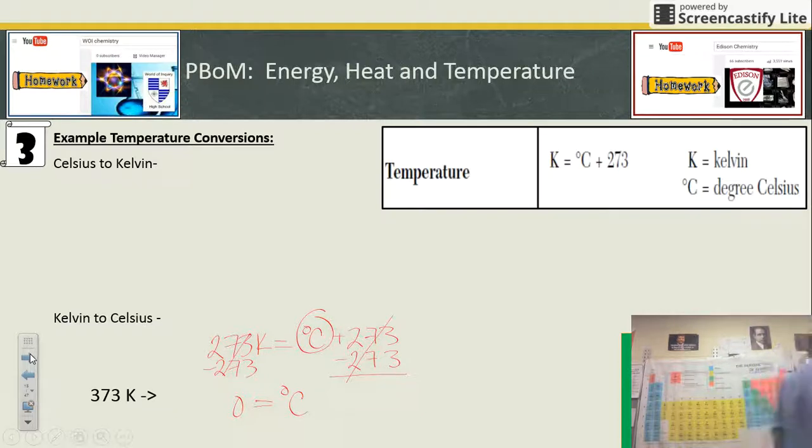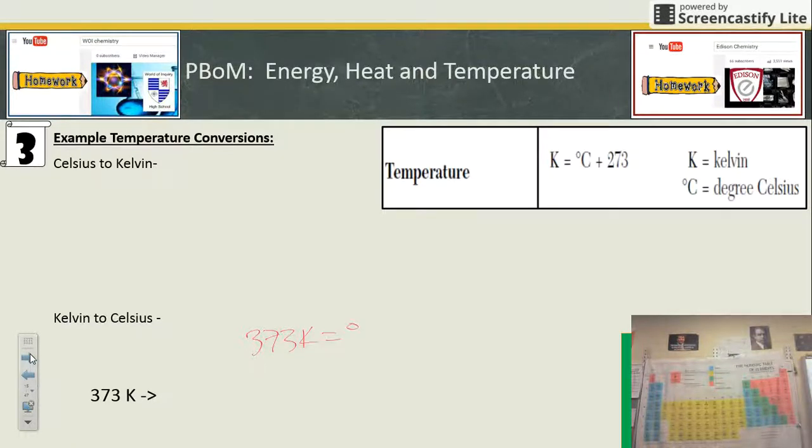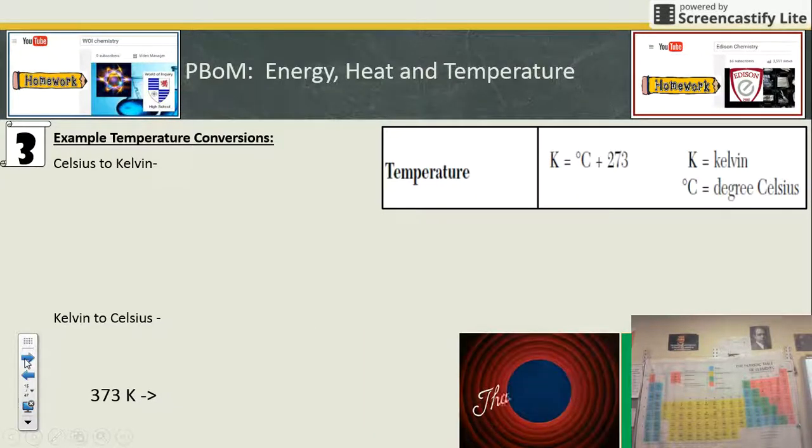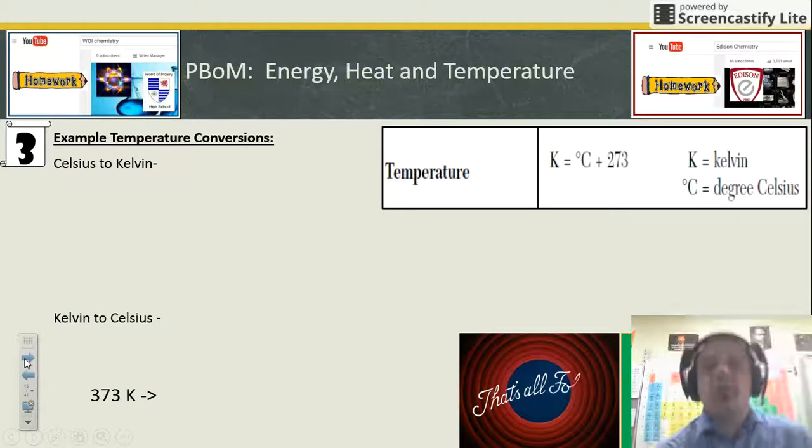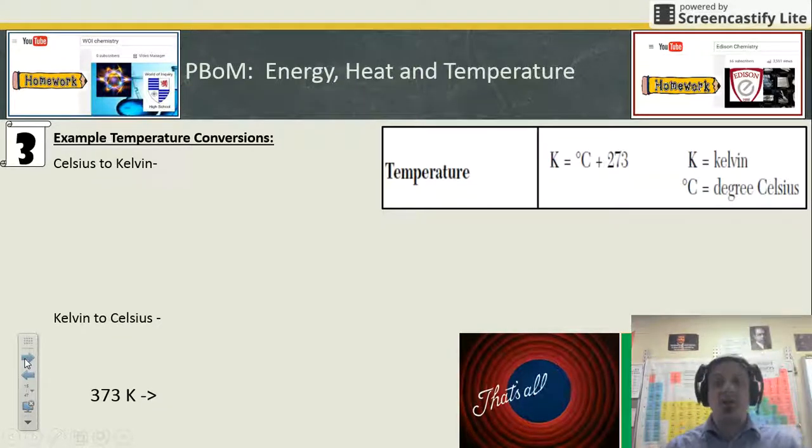Let's get 373. So 373 Kelvin. I'm going to convert that to Celsius. 373 Kelvin equals degrees Celsius plus 273. So I take 273 away from each side. 373 minus 273 is 100, and I'm left with 100 Kelvin equals the degrees Celsius. Well, Kelvin drops out. So degrees Celsius equals 100. And then the last one we're going to do. There isn't one. There is no last one that we're going to do. Okay. So convert Celsius to Kelvin, very easy using the equation.